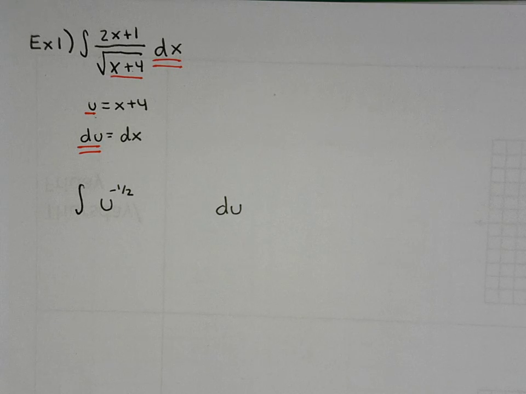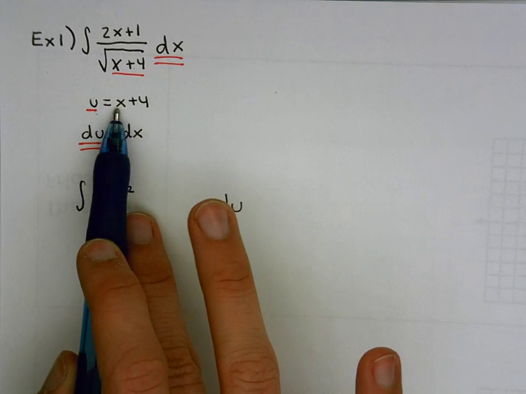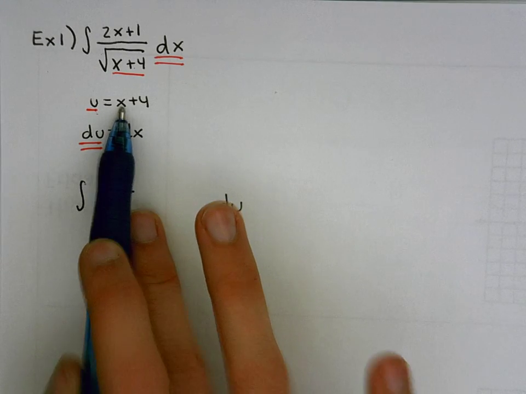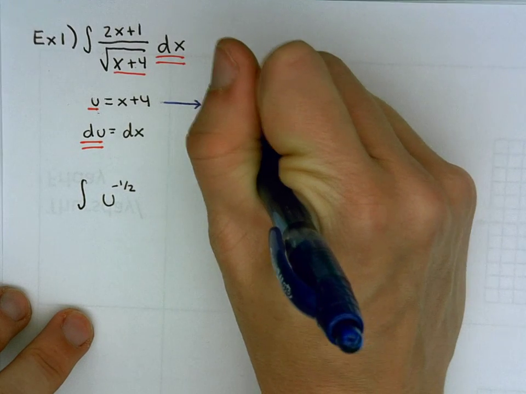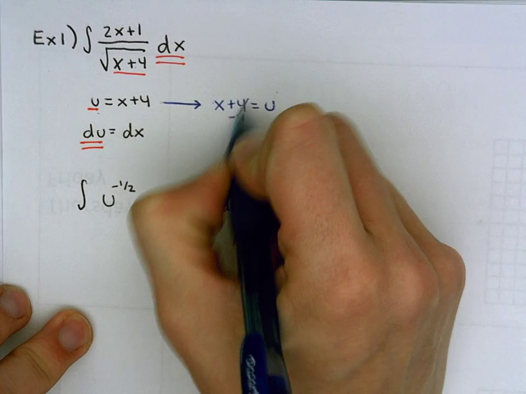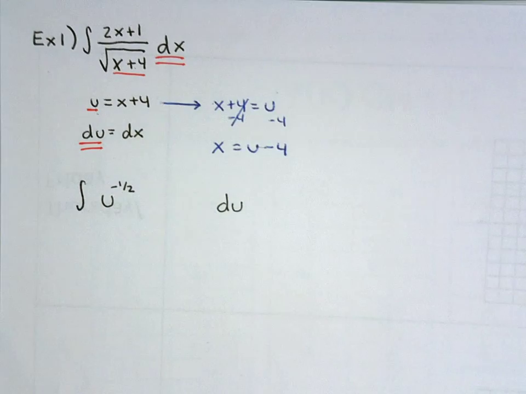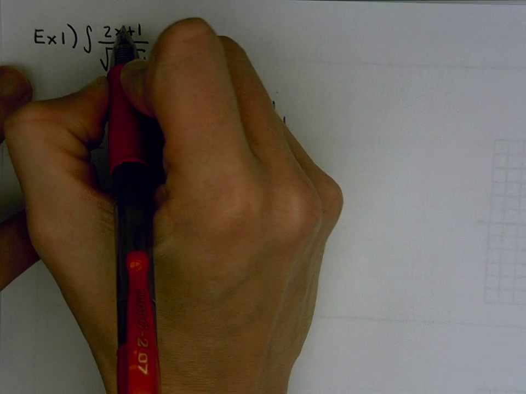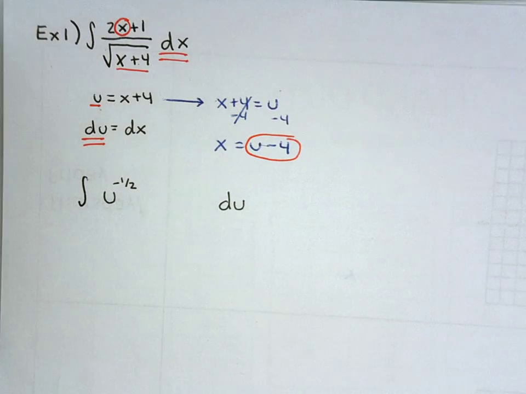Okay. And so what do we do with that x? Well, when you look at the puzzle pieces you've identified, your u equals x plus 4 has an x component to it, right? This x here is part of my u. And so I can solve for that x. I usually pull this off to the side for this process. I'm going to solve for the x that's in my u component. So we're going to subtract the 4 over to the other side, and we get x equals u minus 4. And so that's what's going to go into this x in my numerator. This u minus 4 is going to go in there.